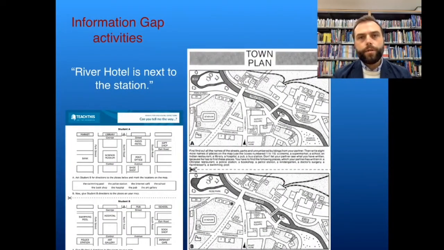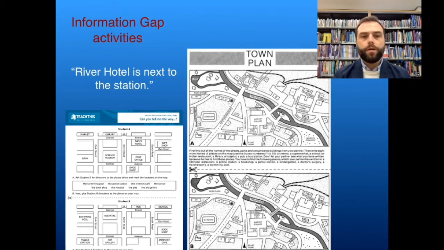Okay, and here's another common information gap activity, using maps and sharing and comparing and finding information on maps. Very common because asking and giving directions and using maps is quite useful in a second language like English. There's different ways of doing this activity. You could have a very simple map, or you could have quite a detailed map, depending on how much language the students are able to use and how much detail they're able to explain places and directions and so on.